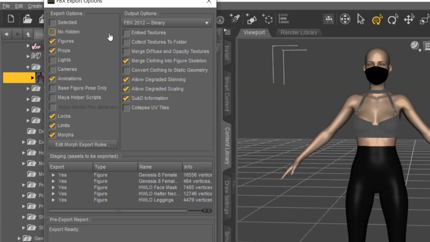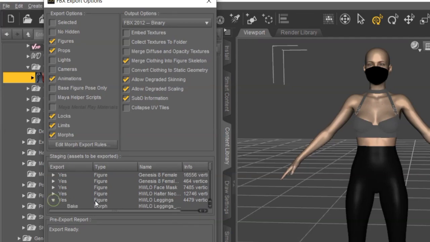Then this is where everything gets tricky. At first, you have to check these settings and make sure they are correct. As you can see, these categories here are export type, name, and info, and this is where we have to do some adjustment. If we click on each item here, we have bake, and we have not use, and for the others as well: the HD LO face mask, the alternate net crop top and the leggings.